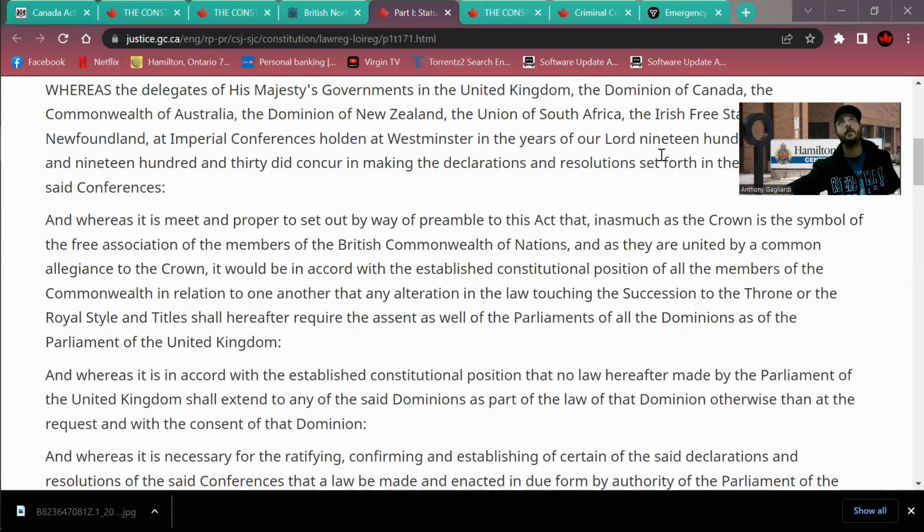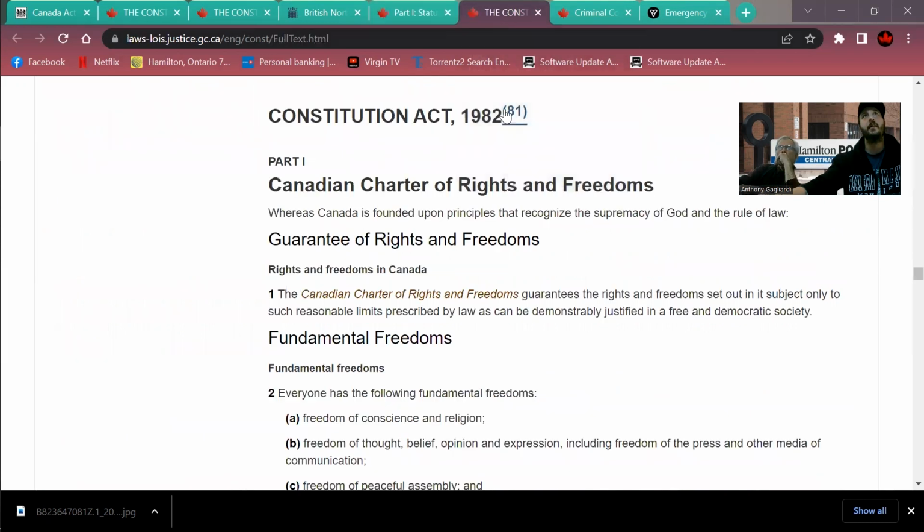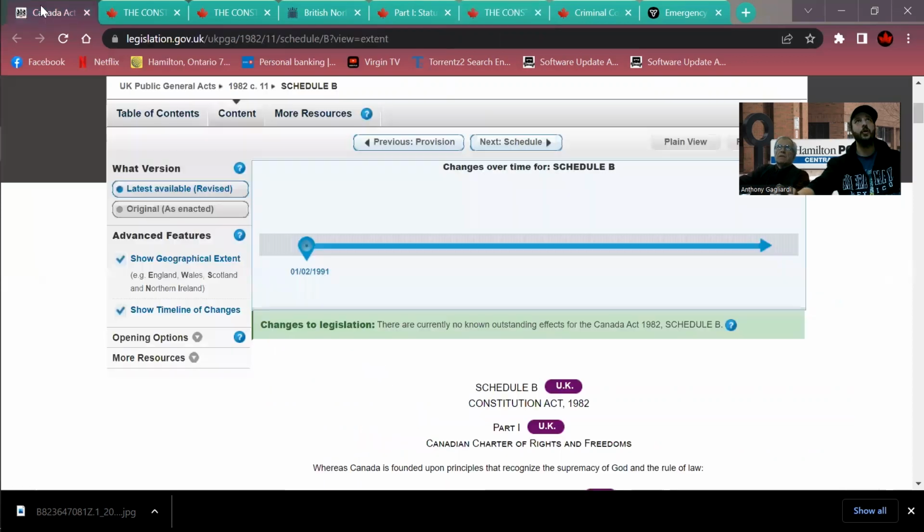Absolutely. What ended up happening to bring in the Charter of Rights and Freedoms? How did that even become a thing? I guess they were trying to get something going here, and it could not be agreed on by everybody, so they had to do something, and they just declared a proclamation. The Crown declared a proclamation and never made it an act of parliament. So the Canadian Charter of Rights and Freedoms is not an act of Canadian Parliament. It's only an act of UK Parliament, which the geographic extent is only the UK, which we showed here.